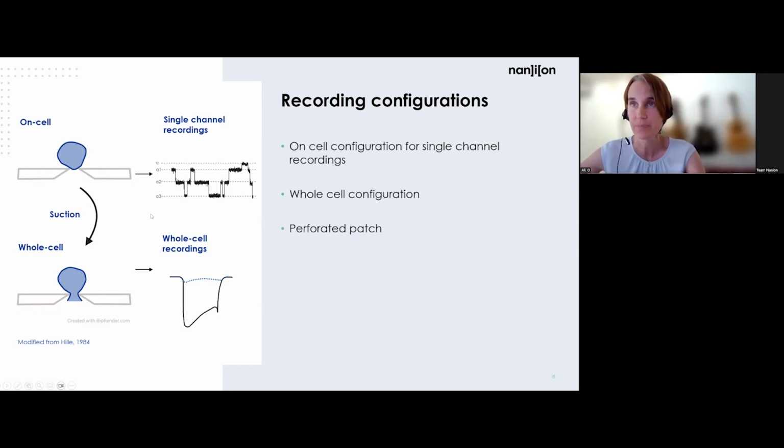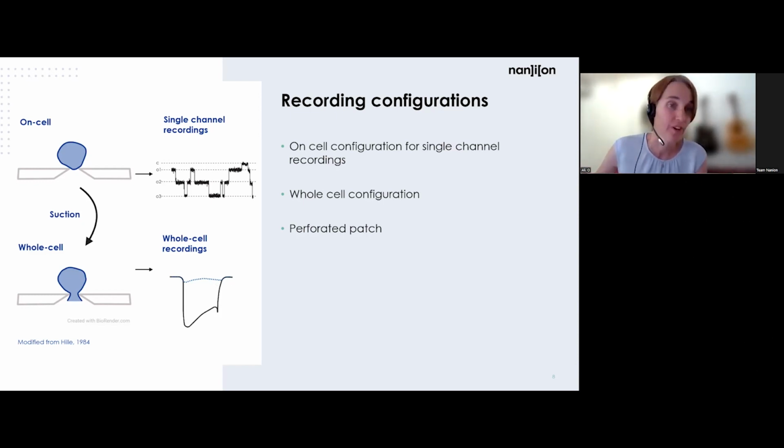and closing. If we then rupture the patch of membrane that's stuck in the hole, we get access to ion channel activity occurring across the whole of the cell membrane. And this means that when we use a stimulus, this stimulus may be a change in voltage, it could be the addition of a ligand, or some other physical stimulus such as heat or pressure, we get activation of multiple ion channels simultaneously. These then desensitize or inactivate, and then there's channel closing as the stimulus is removed.